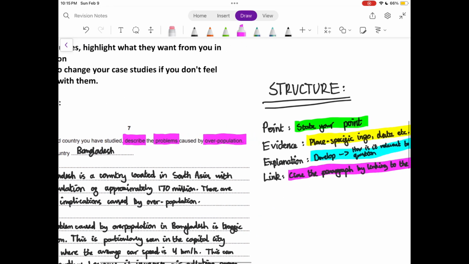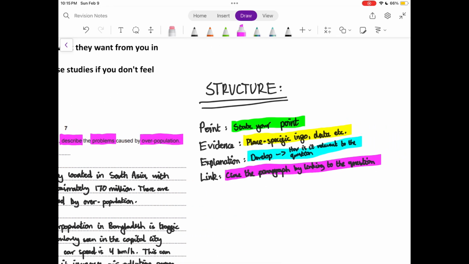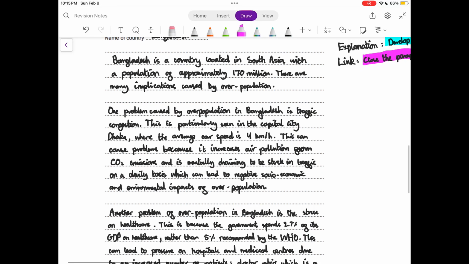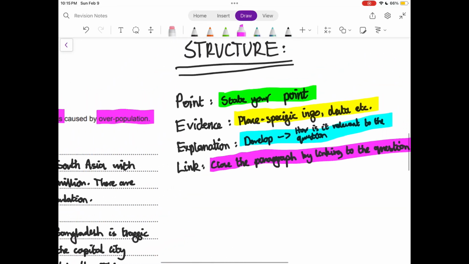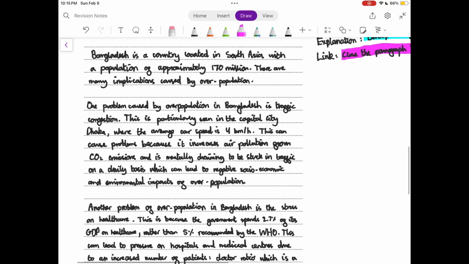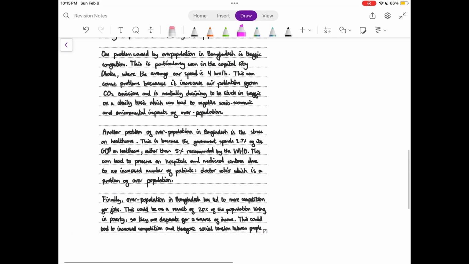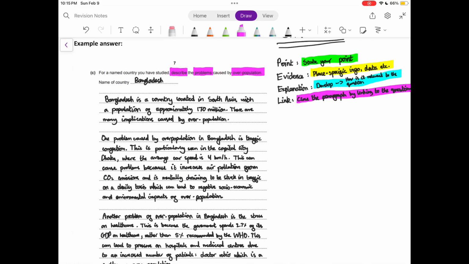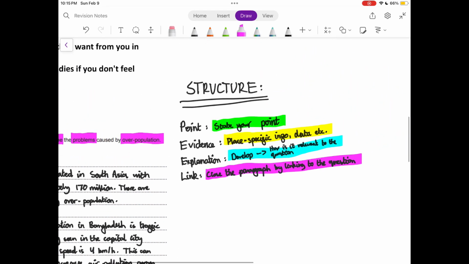So now I'll be going through the structure of a 7-marker essay, which you'll do 3 in paper 1, and in paper 2 you don't have any. So you do 1 based on each section. So 1 based on population, another based on the natural environment. So it could be from rivers, coasts, earthquakes, vegetation, climate, etc. And you also do 1 from economic development. So that's tourism, environmental risks, industry, water, energy, and all those topics in that theme.